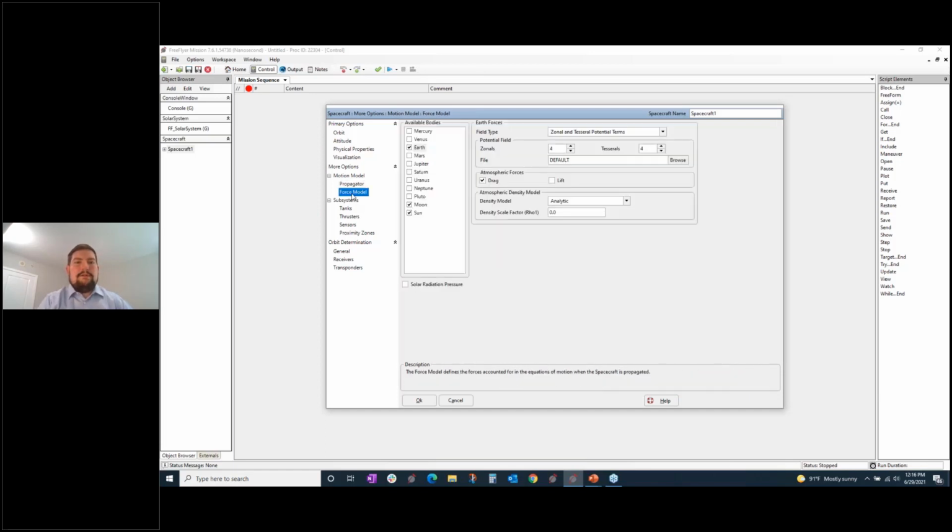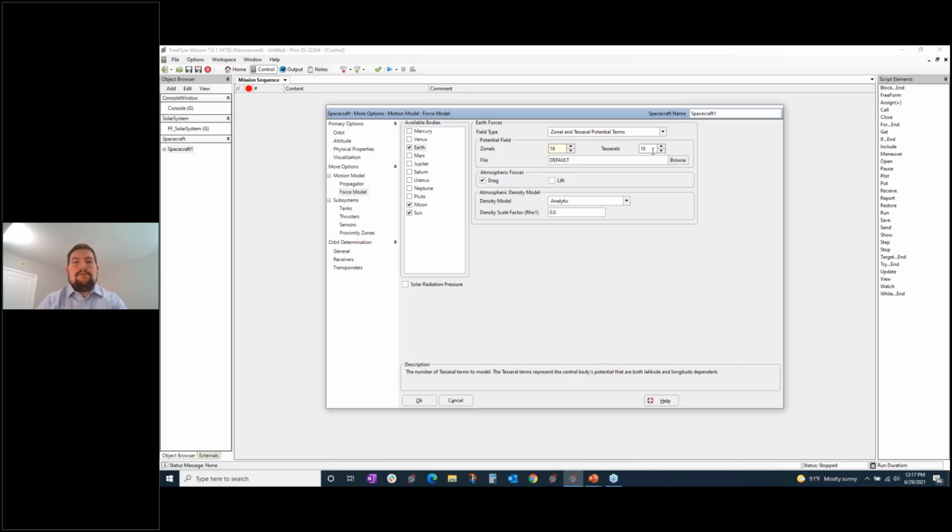Next, I'm going to click on the force model. The force model allows me to easily add or remove forces that go into that propagation that are integrated at every time step. So here I've got the gravitational effects due to Earth included, which is good. I'm in LEO. But because we're in LEO, I'm actually going to increase the accuracy at which we're modeling the Earth's geopotential field.